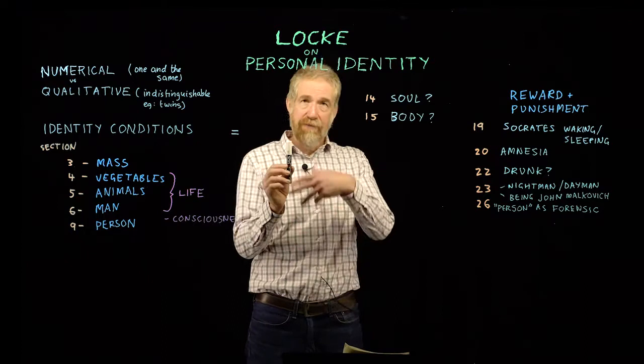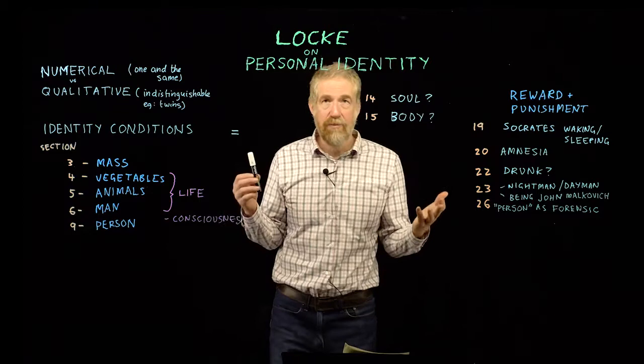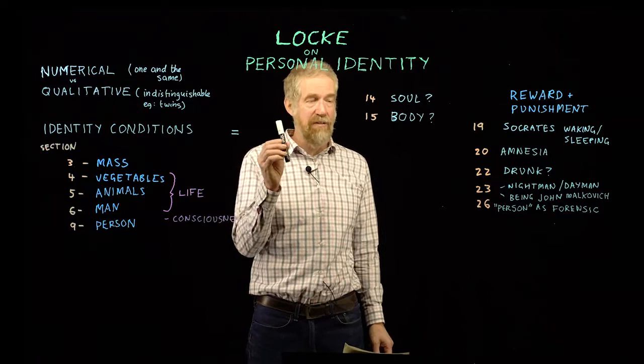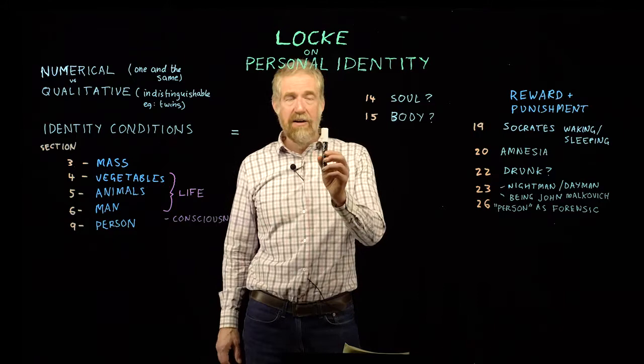He says, 'I'm just going to rule out the possibility of infinite atoms in one space - if there's something in a space, there's only one of it, if it's an atom.' Now, you can have more than one different kind of thing in one space. He says there are different kinds of substances: God, mind, and body. Obviously God is omnipresent, so God is here, but also this pen is here, and if it had a soul it would also be here. But if you're talking about the same kind of substance, like a material atom, there can only be one at once.